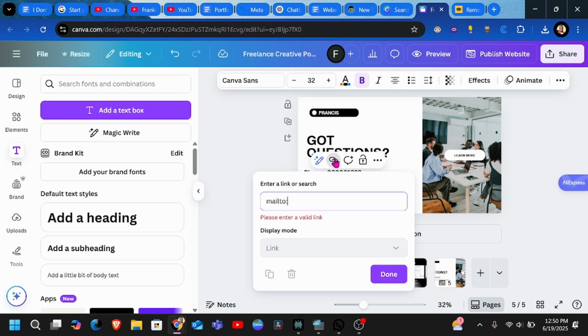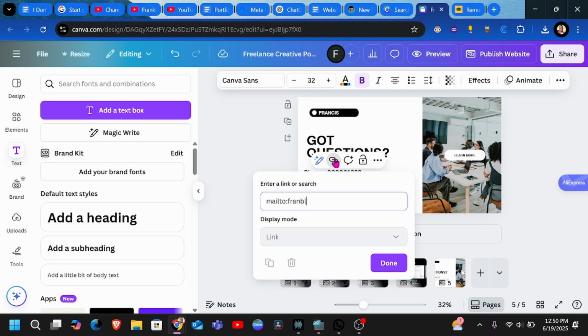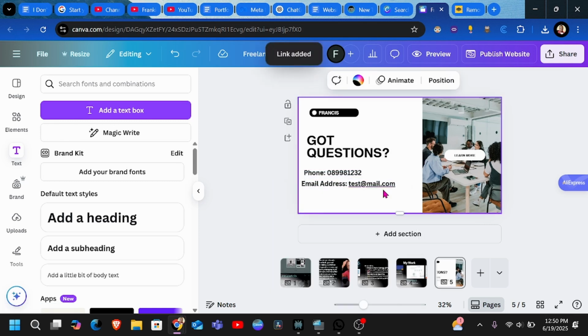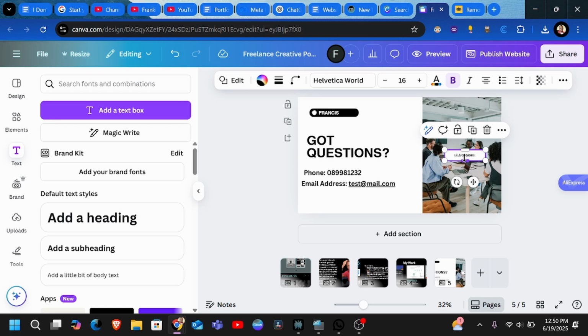You can say, in my case, 7@gmail.com. So if I add this here, done, it will be a link and it will be clickable. And this usually redirects to Gmail, for instance, if that's what you are using. So the contact page, you can do that. You can also add that on this side. On this, just click on this button here and add a link.